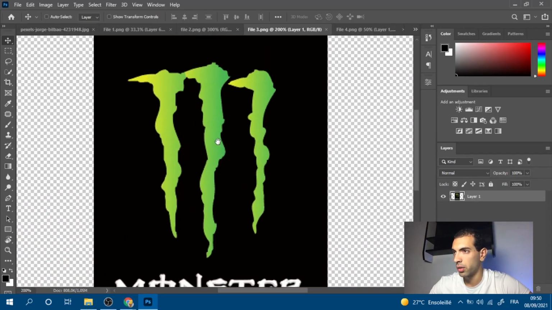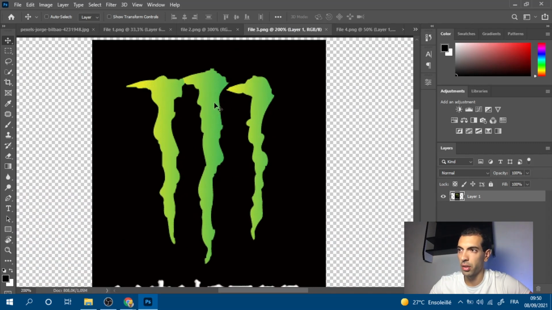same thing we did. We notice there is a gradient color in the Monster logo too, so we're gonna need to use the quick selection tool. We can start here and move. You can see now this entire part is selected. We keep going. Now this part too is selected. It's a very smart tool.